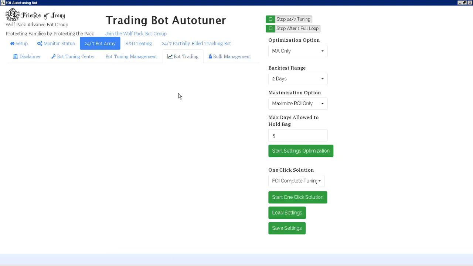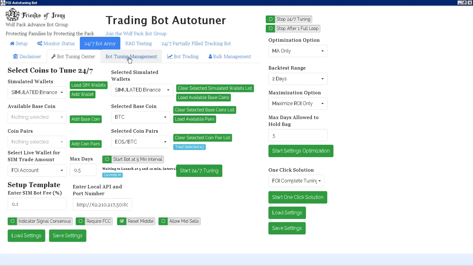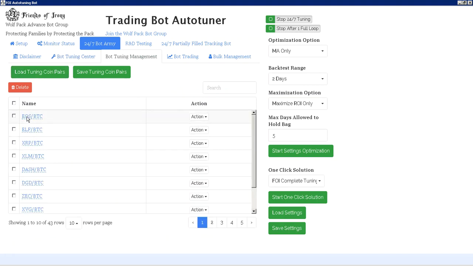Oh, another thing. Oh, it's not here. I'll update it later on this VPS. But let me show you the tuning pair so we can load it here. And so you can load, and then you can delete whatever you want to delete. But once you delete it, it deletes off here, but you need to save the tuning coin pairs and then load it back out to make sure it's gone.